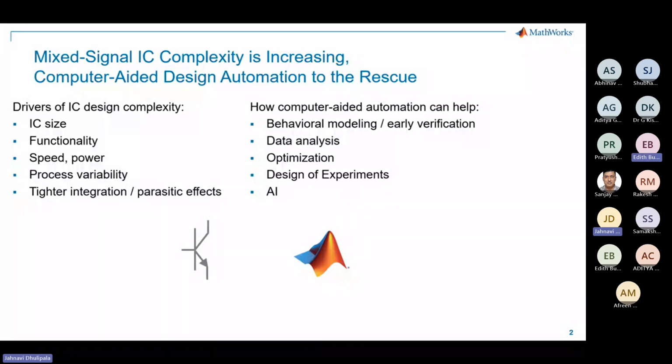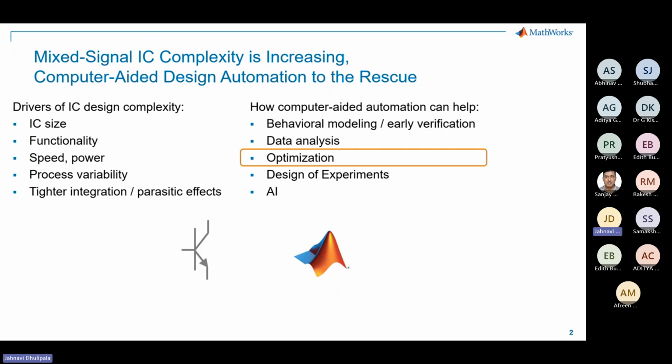We benefit from using these computer aided design tools. They aid the designers by offering behavior level models for early verification. You can employ various optimization techniques and utilize statistical methods for experimental designs. Nowadays, we know AI is booming and AI can also be leveraged to tackle particularly challenging problems or those requiring extensive data analysis.